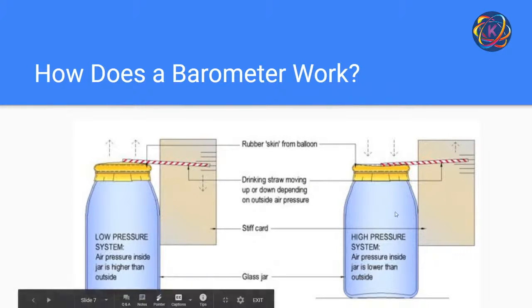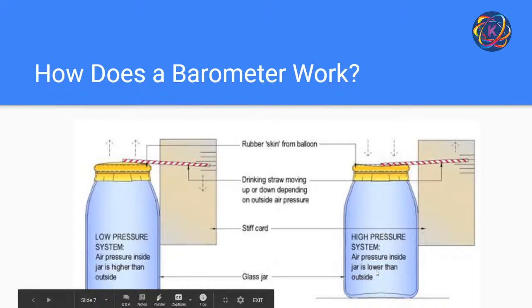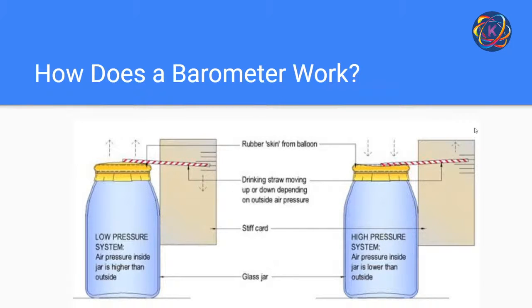On the other hand, when a high pressure system comes in, the air outside the jar is going to press down on our little balloon. It's going to press down on the air in the jar, okay? And so the air pressure inside the jar is lower than outside, and it's going to move our little straw up. So when the straw moves up, good weather is on the way, because the air outside from that high pressure system is pushing down on the top of our jar. Okay, so this will make a little more sense as we build it. So why don't we do that, right?